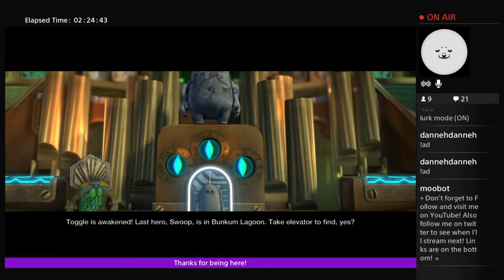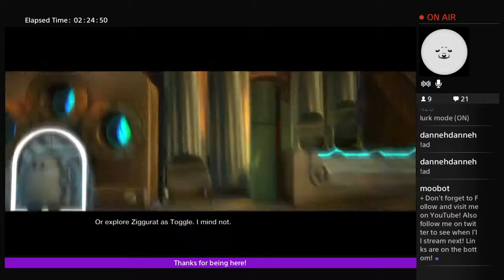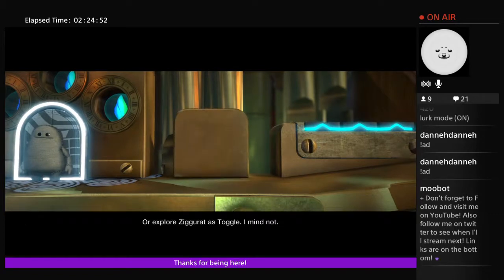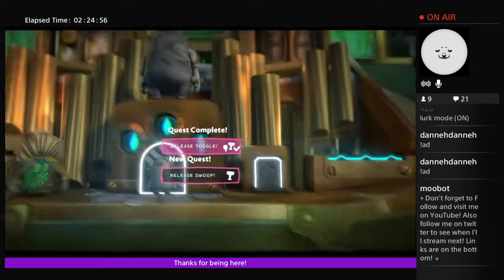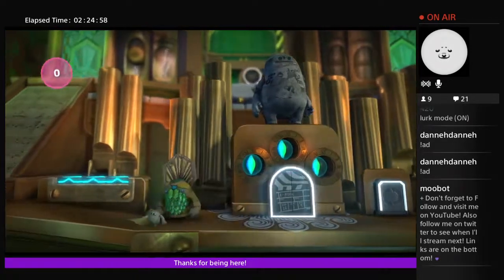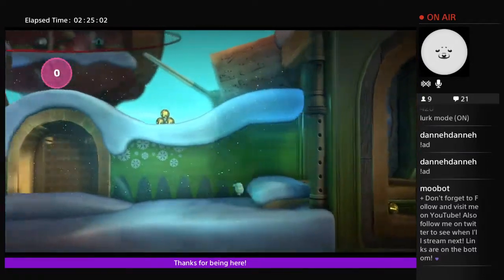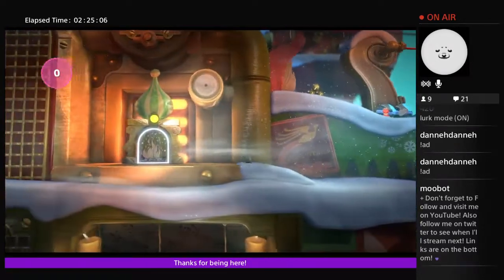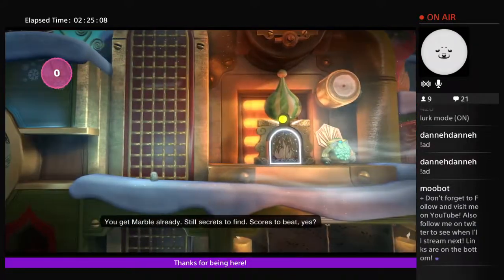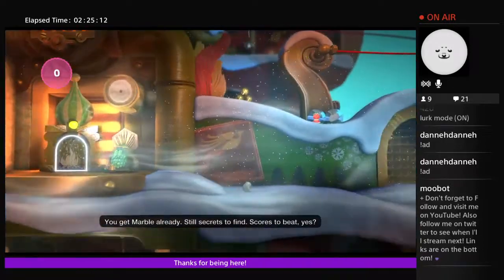Toggle is awakened. Last hero, Swoop, is in Bankam Lagoon. Take elevator to find, yes? Or explore Ziggurat as Toggle. I mind not. I am Toggle. I am very tiny. Look how tiny I am. Now that I'm here, I can go over here. You get marble already. Still secrets to find. Scores to beat, yes?